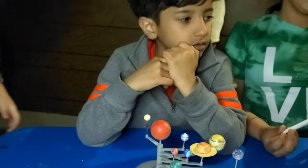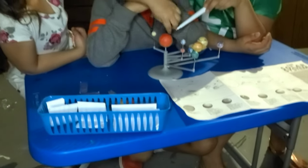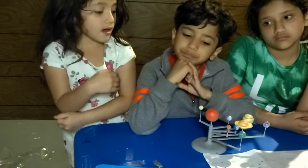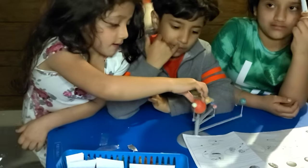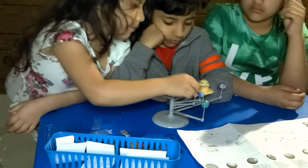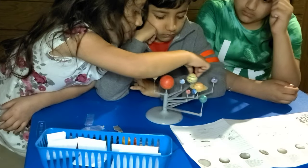She doesn't read that. So Mama Box is helping us with a little bit of the reading. So this one is about the sun. Did you guys know that the sun is a star and not a planet? Did all of you guys know that? Jelita, did you know that? That the sun is not a planet? No, it's not. What is the sun? It's a star. Yeah. It's a humongous star. It is the closest star to the Earth. The Sun is at the center of the solar system.